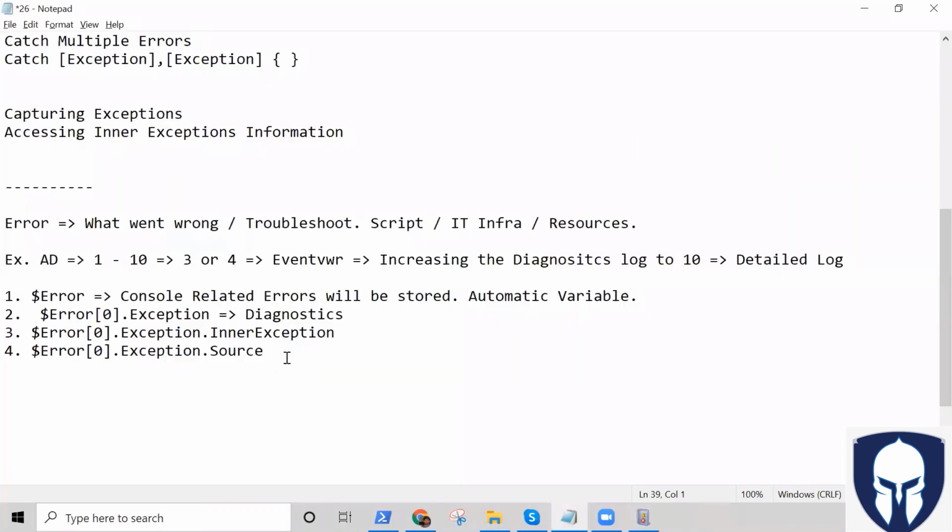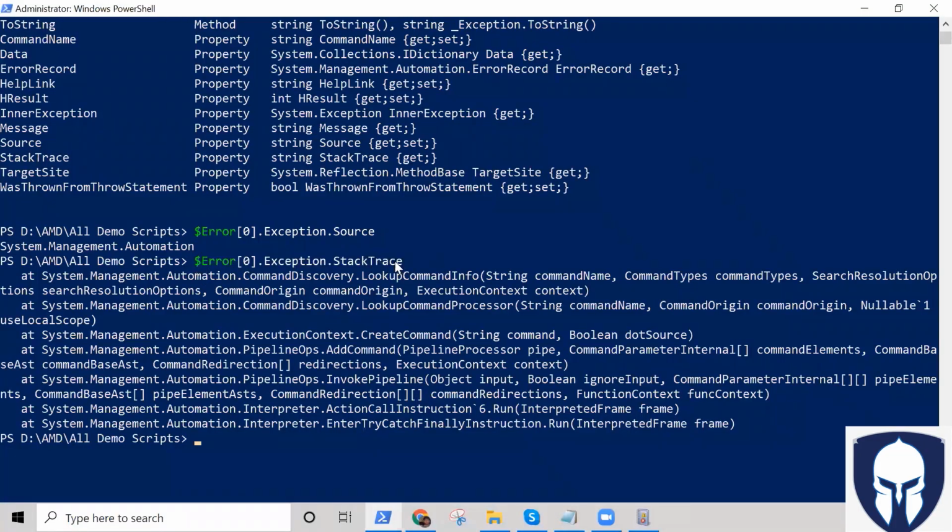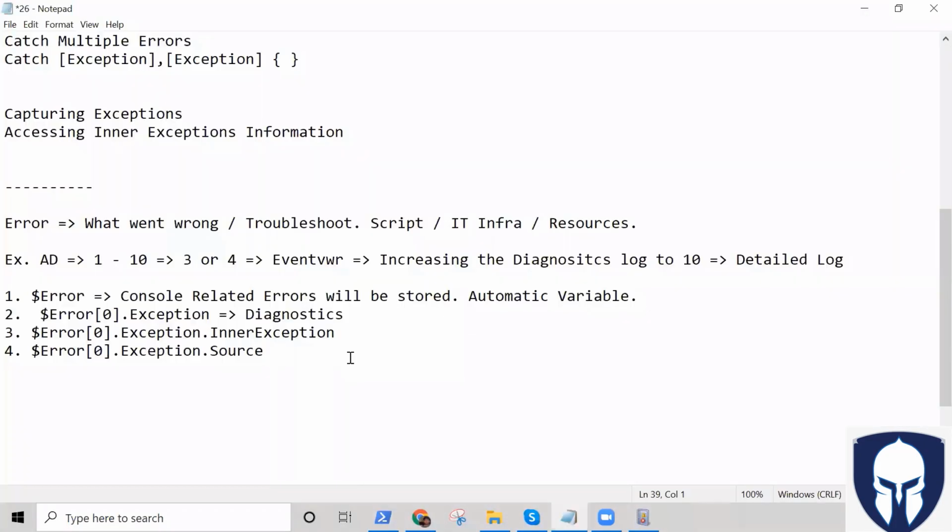Stack trace is very similar to, I'm giving everything relatively, because this is all hard to remember. If I say diagnostics is this, inner exception is this, source is this, I'm just trying to connect you with this.